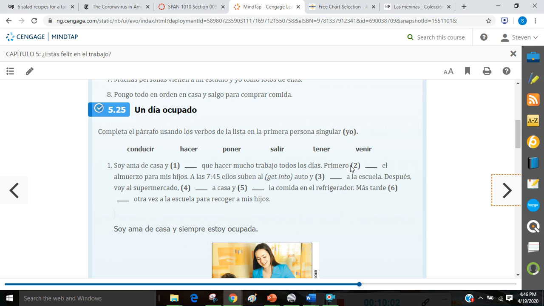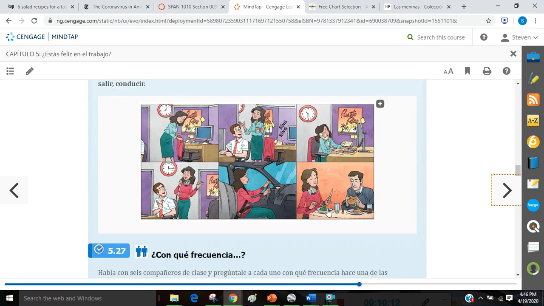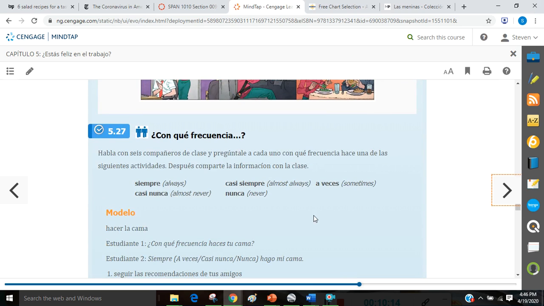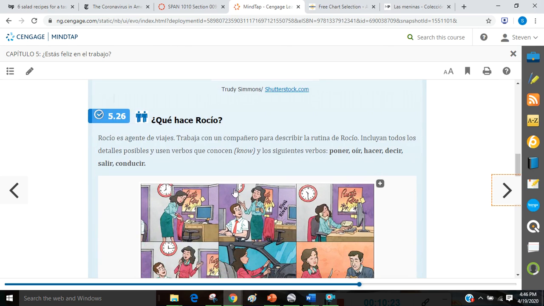Luego vamos a la página 164, page 164, actividad 519. No es cierto. Un momentito. 526. ¿Qué hace Rocío?